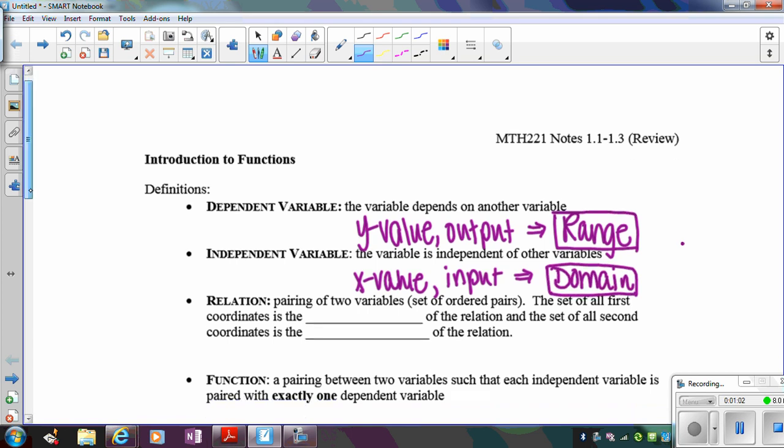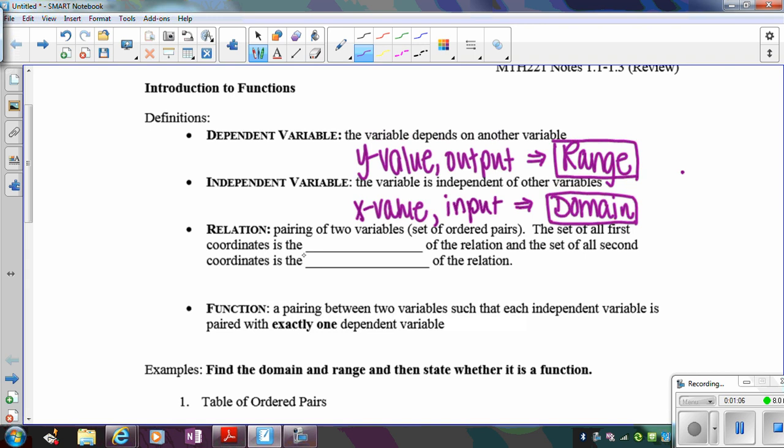And then we talk about what's called a relation, and then we'll get into a function. A relation is anytime you have a pairing between two variables, like an ordered pair. So if I have, for example, 2 comma 1, that's an ordered pair, that's a relation. If I input 2, I'm going to get out 1. It doesn't matter what I put 2 into, what kind of equation it goes into, it just has to come out with an output. So when we look at a relation, the set of all first coordinates is the domain, so the input values of the relation, and the set of all second coordinates is the range. So it's basically just any kind of x comma y's. So inputs, outputs.